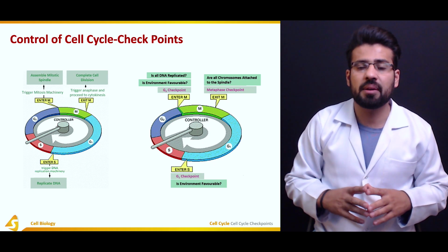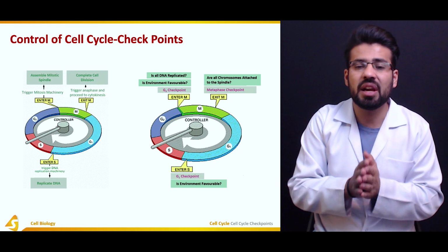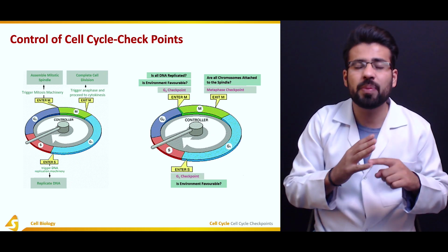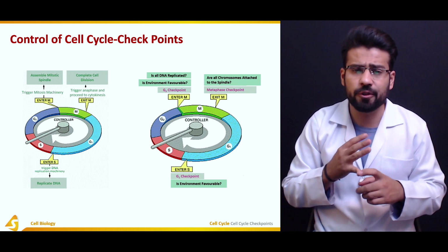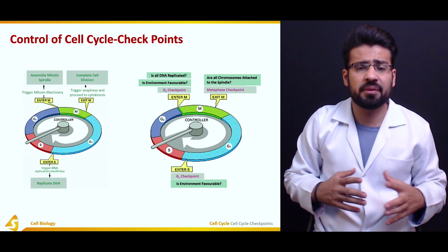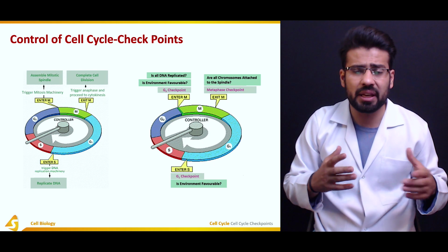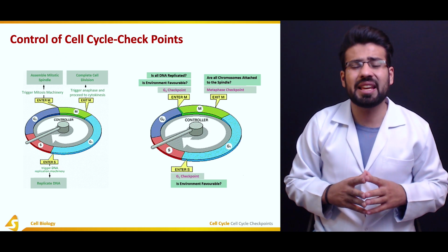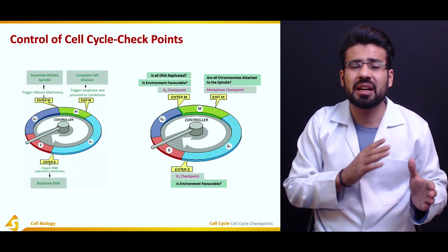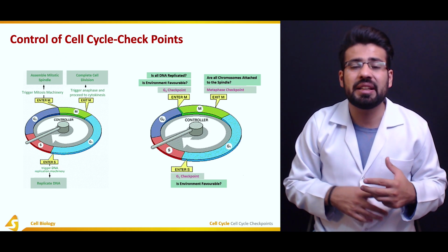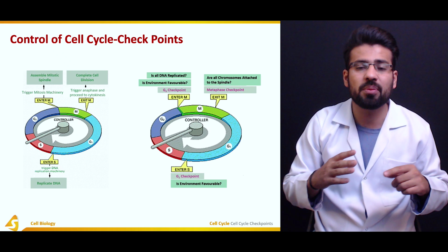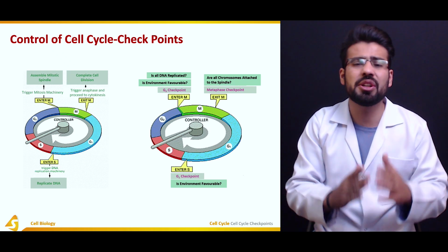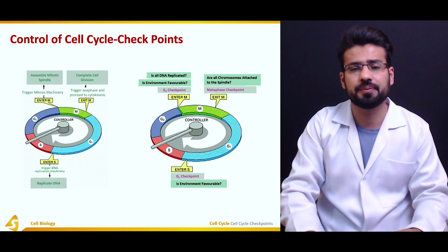This would, of course, result in the triggering of the G1 to S transition, and then there is the G2 checkpoint, where the cell is going to enter into the mitosis phase. This particular checkpoint is going to check two things. First of all, is the environment favorable? When I say favorable environment, I mean there should be an absence of a stressful environment, so that DNA can replicate freely, with no mutations that can lead to damage in the DNA. And this G2 checkpoint is also going to ensure that every single gene, every single nucleotide on the DNA, has been replicated or not.